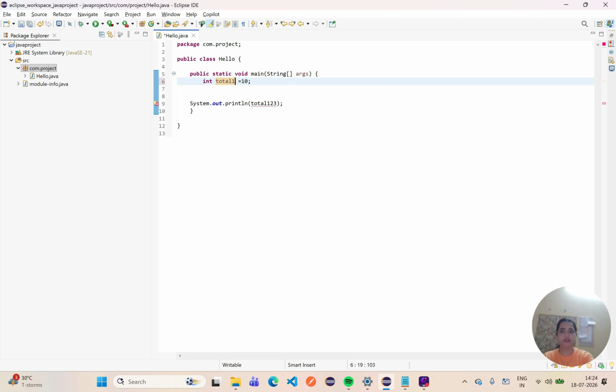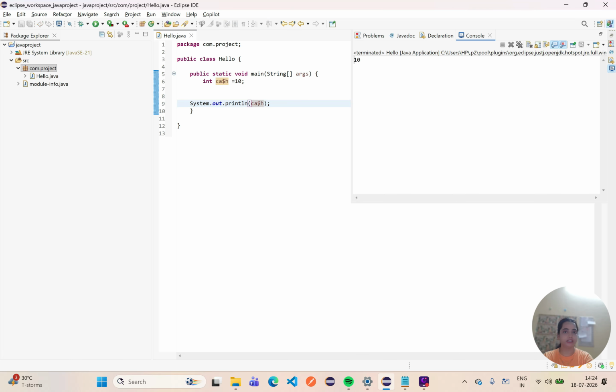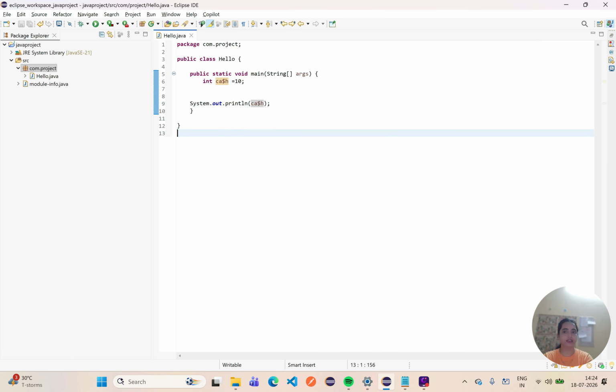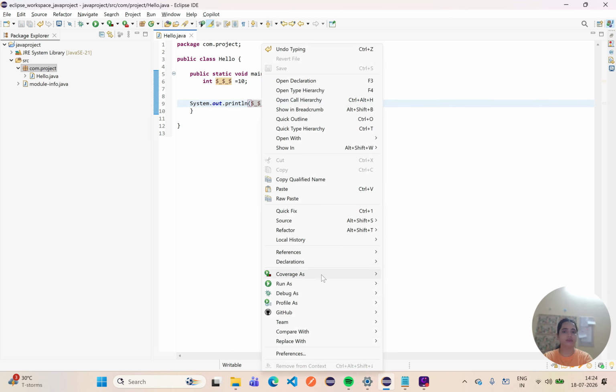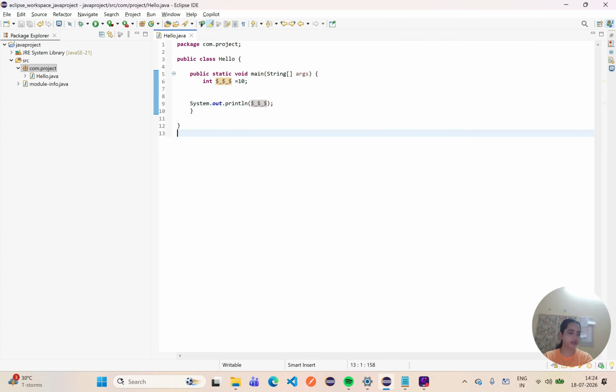Now, if I take another example with a dollar symbol, again it's not giving you an issue. Why? Because the dollar symbol is allowed in identifiers. I can name the variable with the dollar symbol. Now let's use only dollar and underscore, dollar and underscore and dollar. Let's see what happens. You see, there is no error. Why? Because dollar and underscore both are allowed. It's printing number 10.